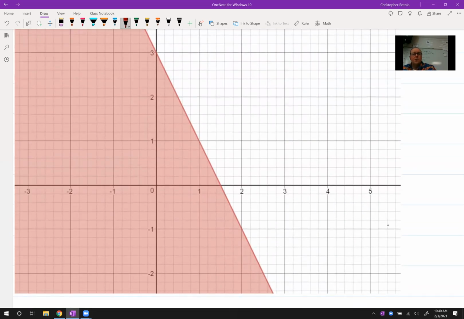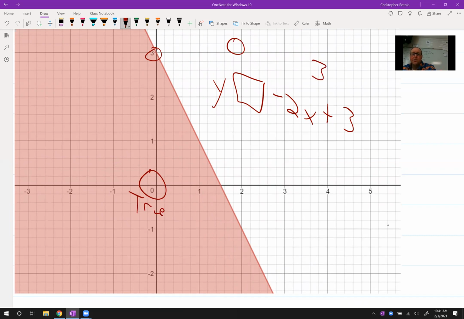So I got a y-intercept. This one is +3. In front of that should be a slope. We're going to go down 1, 2, and over 1, down 2, over 1. So I'm looking for this. Notice this time it is shaded. So I need a true statement out of 0. This would turn into 0 and 3. What's true about 0 and 3? 3 is greater than. Okay, so I need to make sure this says less than, right? 0 is less than 3, 3 is greater than 0.